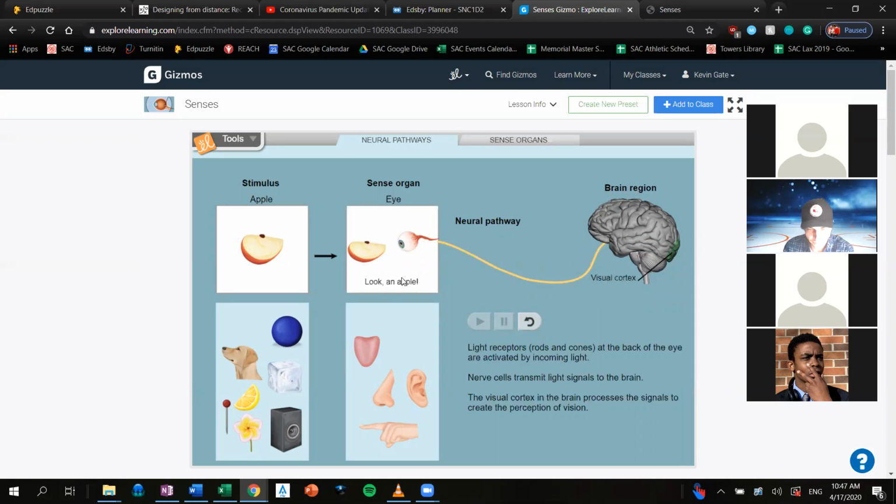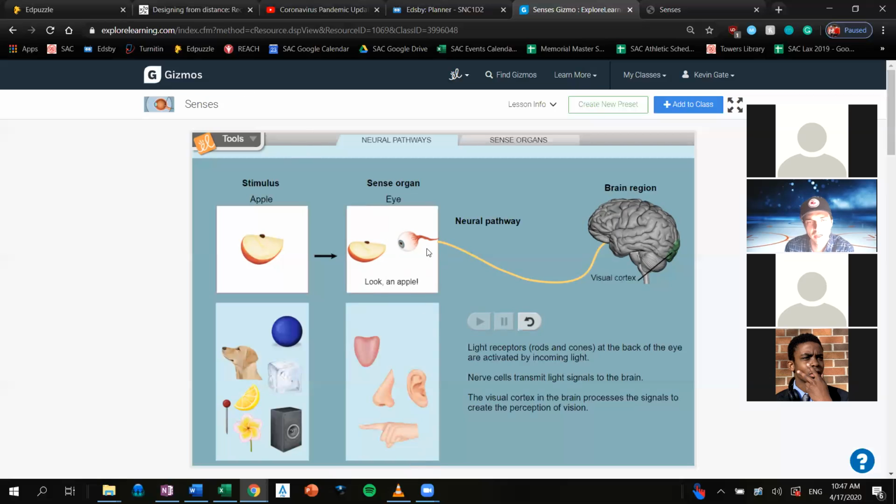So, what's happening when this is going on? Light receptors, and again, we call these photoreceptors rods and cones. Rods are responsible for being the sensitive light detectors. They work better in dim light, and cones are the ones that help us see colors. They work better in bright light. So which is why in a dark room, you can't really see color because 1, there's not a lot of white light bouncing around the room when it's dark. And 2, our cones aren't necessarily activated.